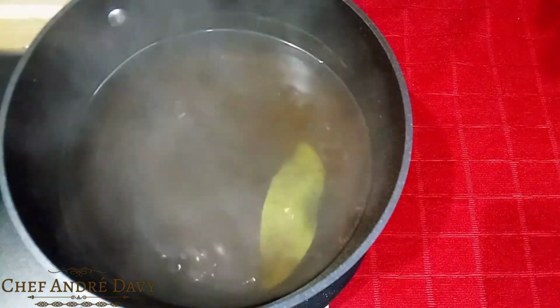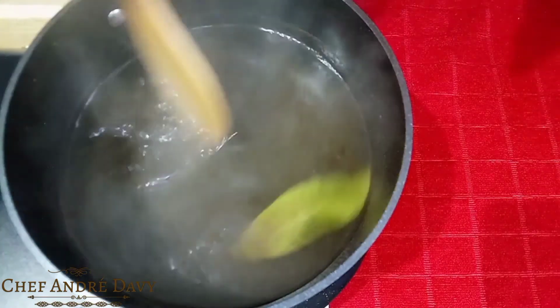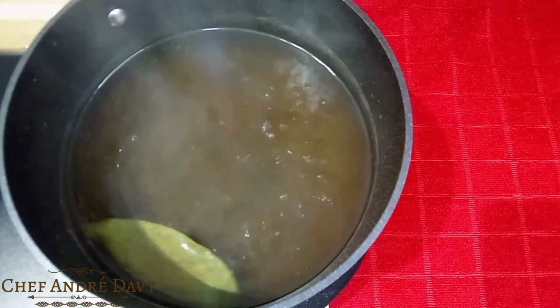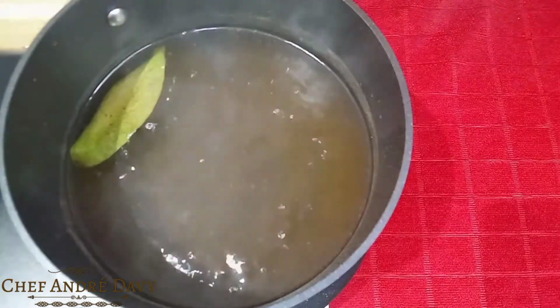Okay, for me guys, I like to add the spices first, okay, because it dissolves evenly throughout the porridge. Okay guys, at this stage guys, what I'm gonna do, I'm gonna go ahead and add my cornmeal. Okay guys, so right here I have some cornmeal, but you can't add the cornmeal like this. Okay guys, you have to go ahead and put some water. Let me show you how to do that one.